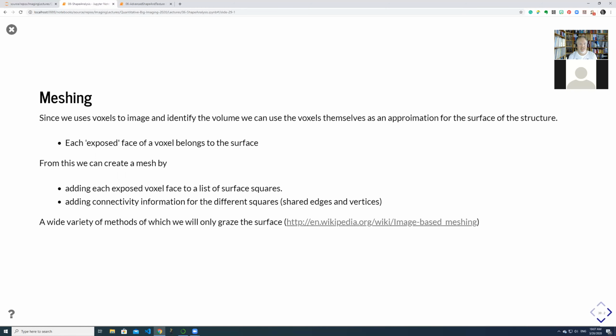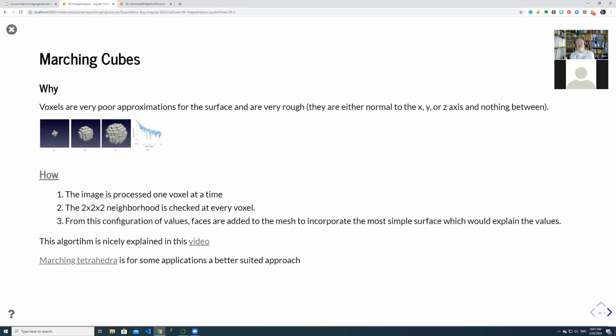So what we need is to look at how the structures are defined by this, how this mesh is built. In principle, what we need to look at is which pixels belong to background and foreground, and only look at the surface pixels and connect them. And there are so many different approaches.